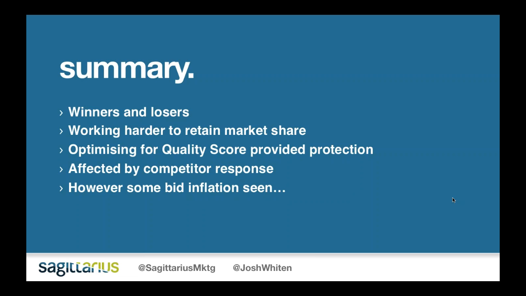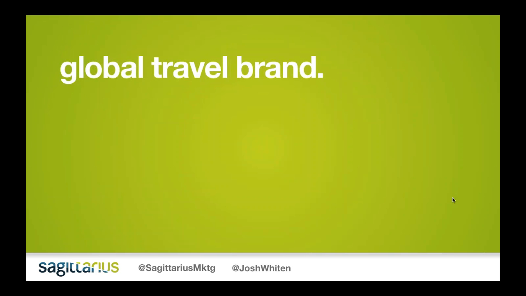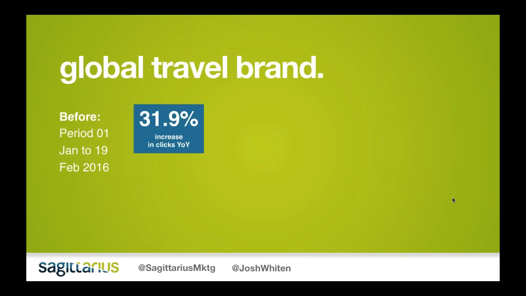There's also some possible impact from competitor response, some sort of knee-jerk panic reaction and ramping up bids because suddenly people are losing visibility. That hasn't been as widespread as people predicted. However, this last point here, there has been some bid inflation, which I'll share with you an example of now. This is from a global travel brand, and looking at their data for the period from the 1st of January up till 19th of February, so the day before this change really took effect, we saw the following metrics.